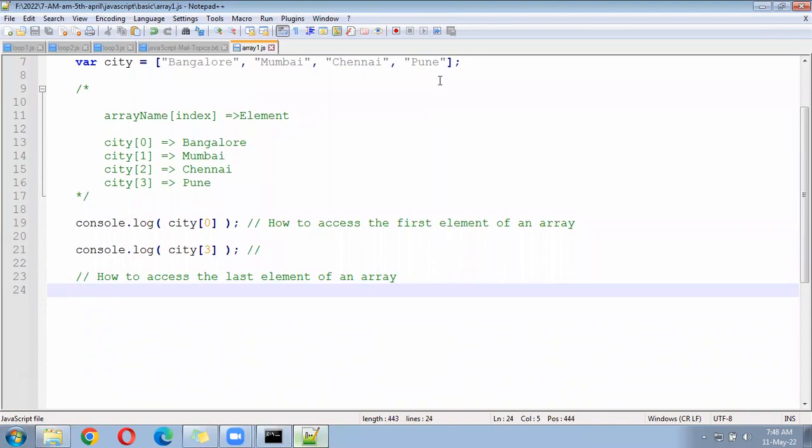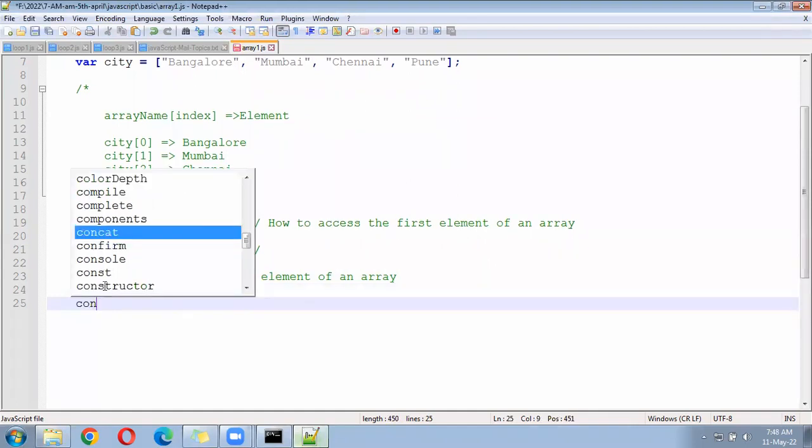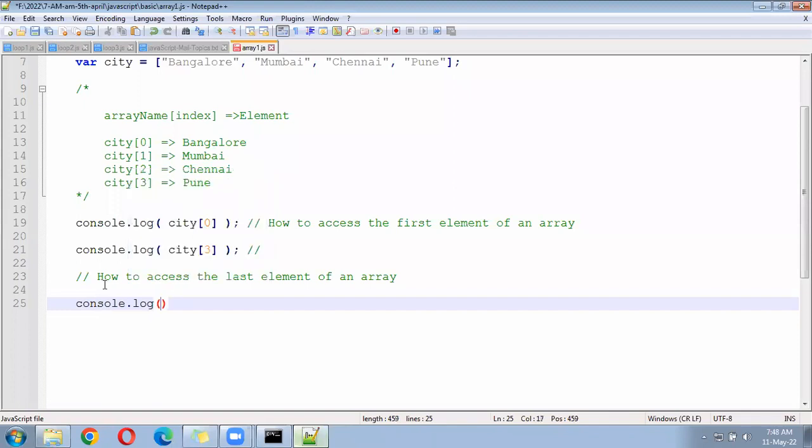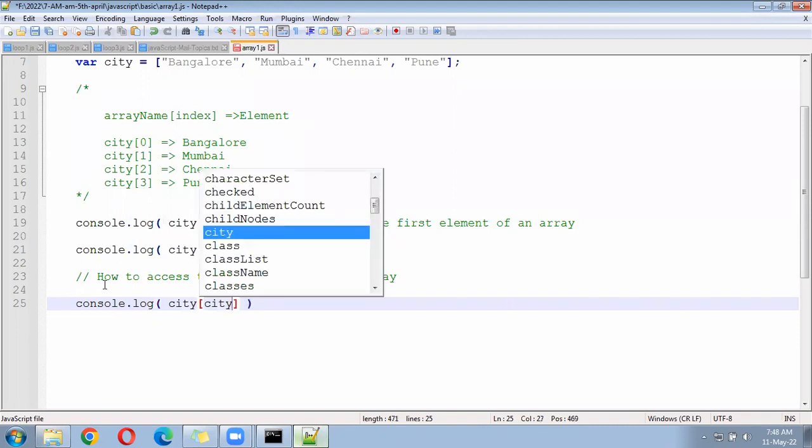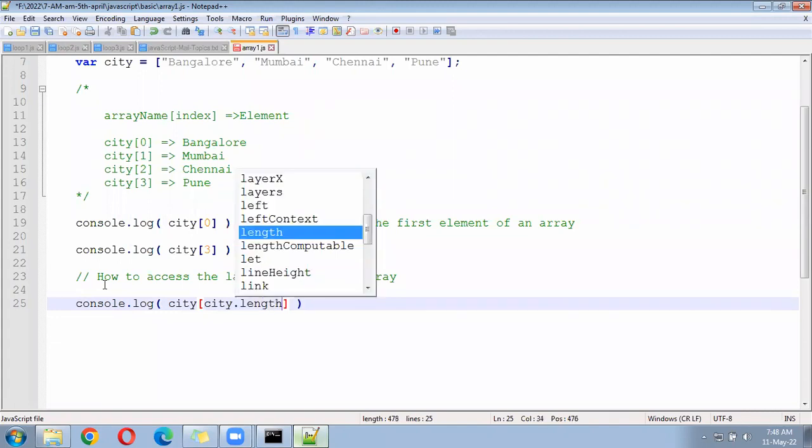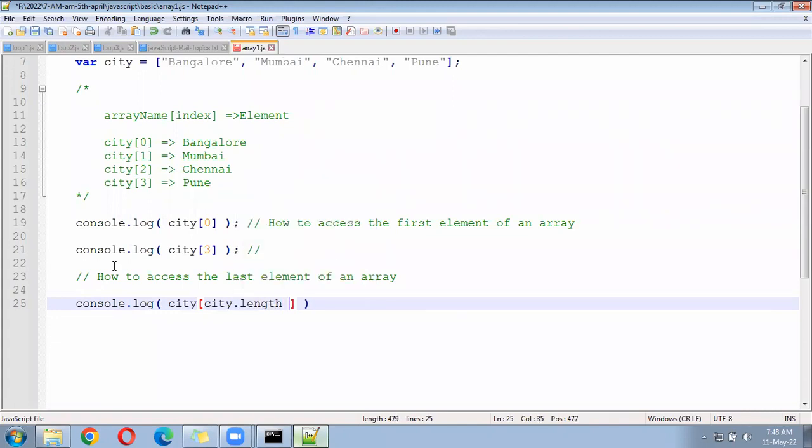Okay. So for that, we have to write here console.log city. Inside the city array, you have to write city.length, city.length. After that, -1. This becomes a dynamic code. City is the array.